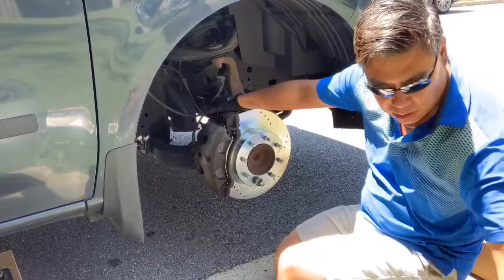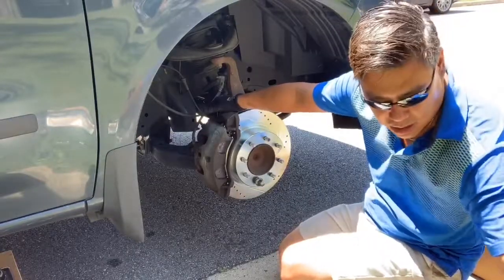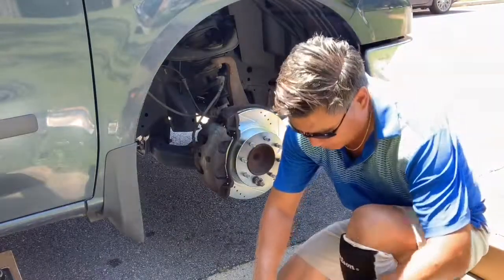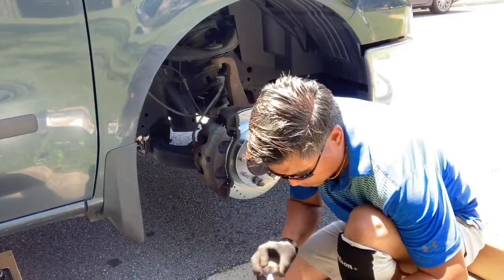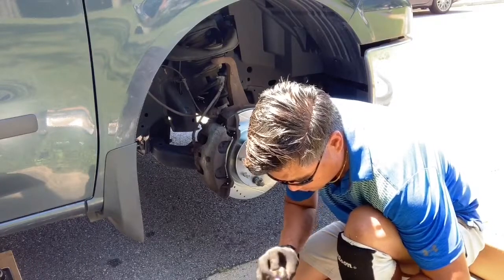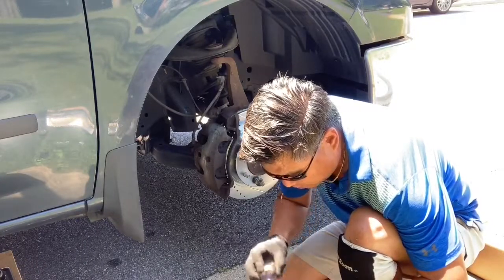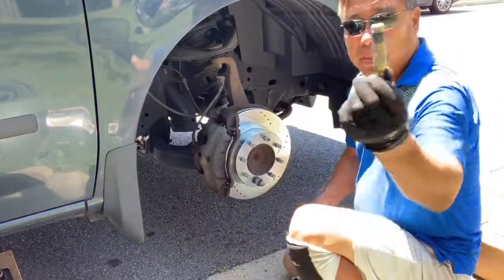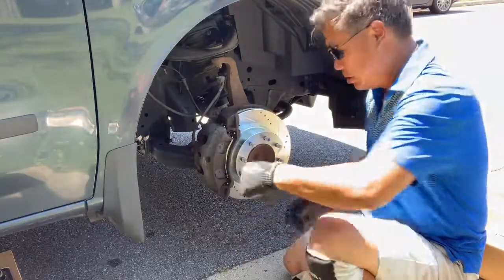The next part you're going to do is caliper slide pins. We're going to re-grease them. Make sure that they don't lock up. And remember, like I said, the one with the grommet goes on the top.